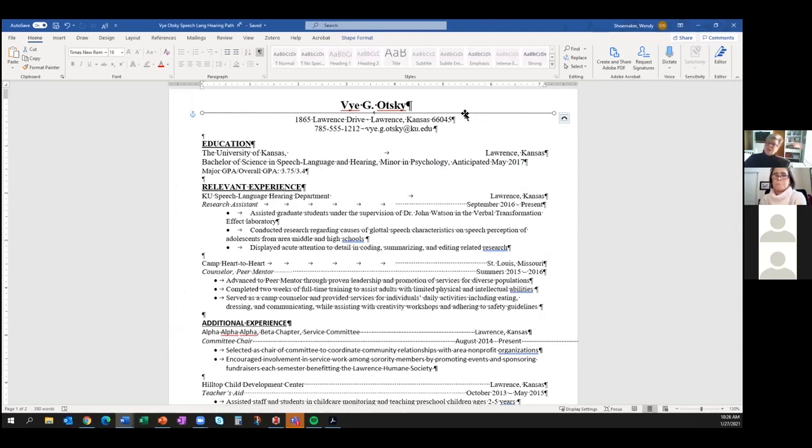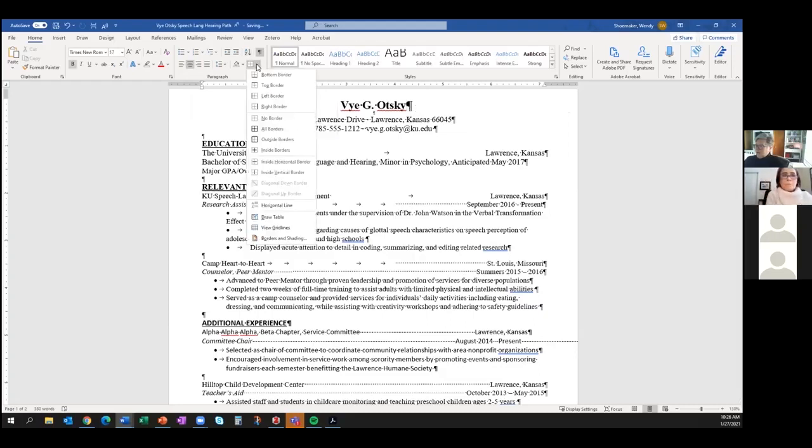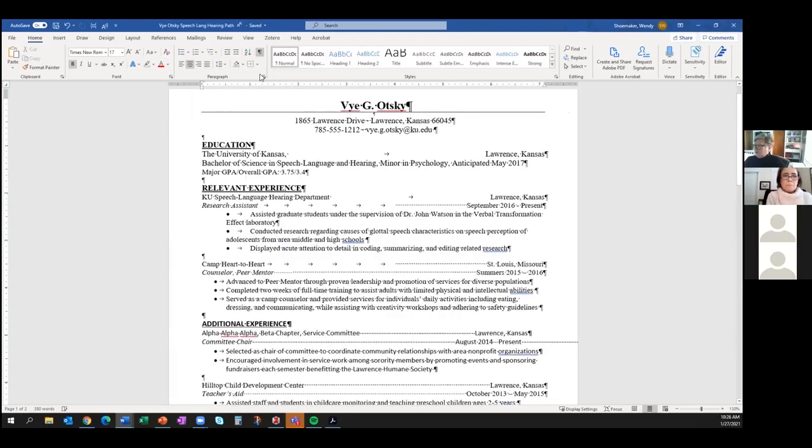So then it's another one. You're like, wait a minute, does that go to the margin? Do I have to do this a little bit more? So instead of drawing this in, use something that is really at your fingertips, which is this little button right here, which is the border. So you can see I have the show hide button on, and I've got my cursor right here, and I'm going to use the bottom border. That's all I'm going to do.